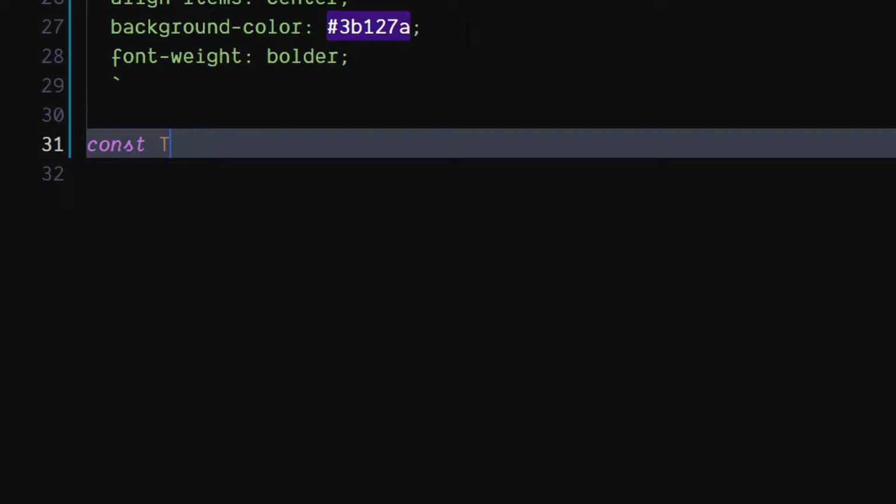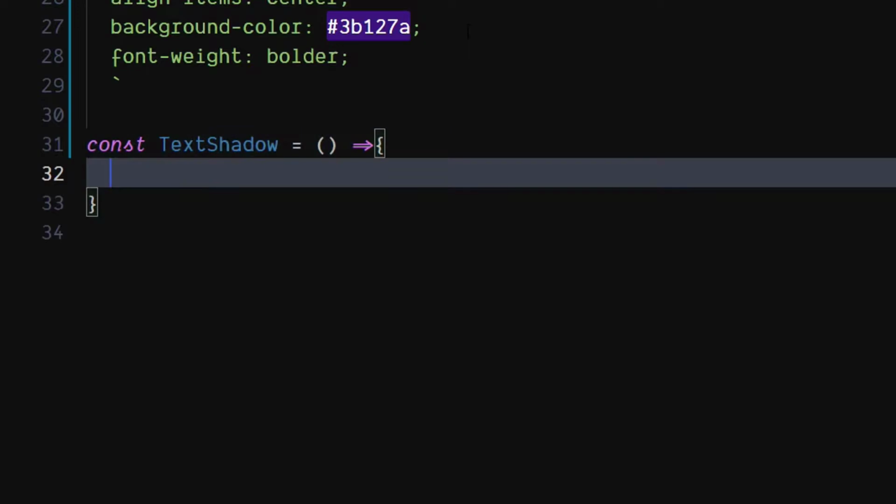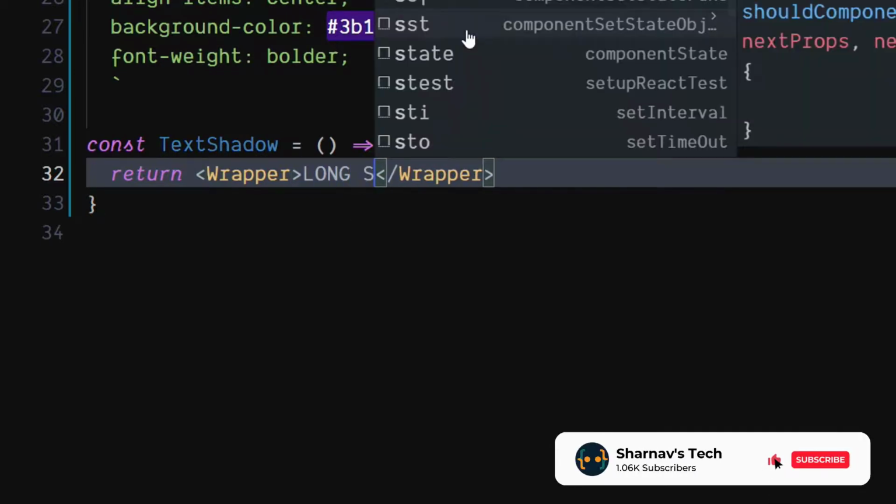Write a text shadow function, where we will return the wrapper component. You can put your text inside the component.